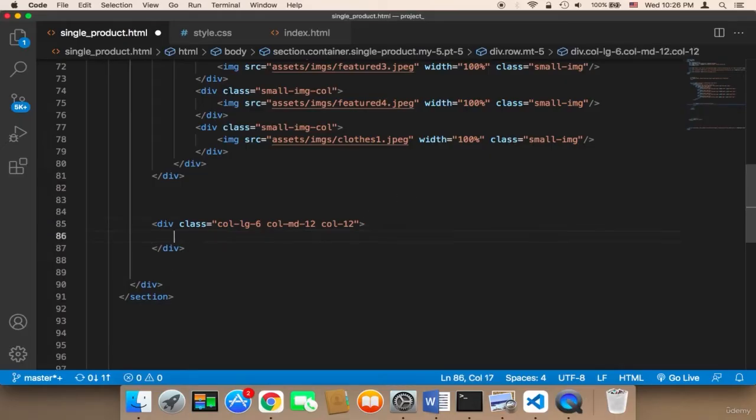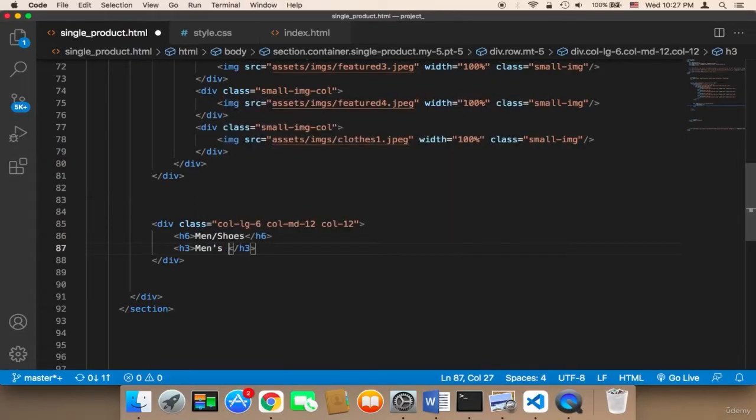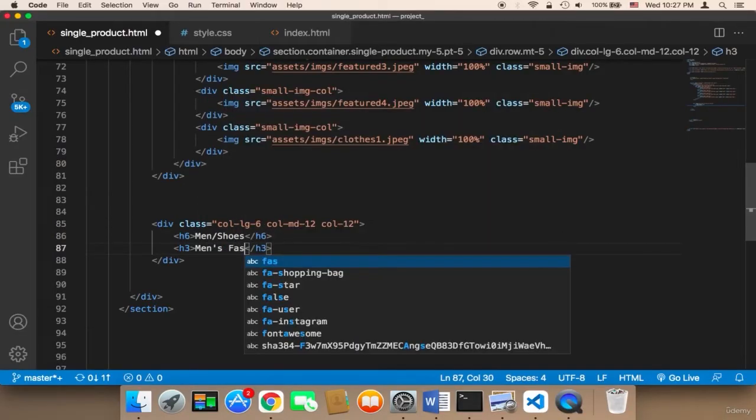So here inside this div, first I'm going to display h6, and then I'm going to say here home, for example, or men, let's say men shoes, and then I'm going to display h3, and in this h3 I'm going to display some text, let's say the category, for example, men's fashion.